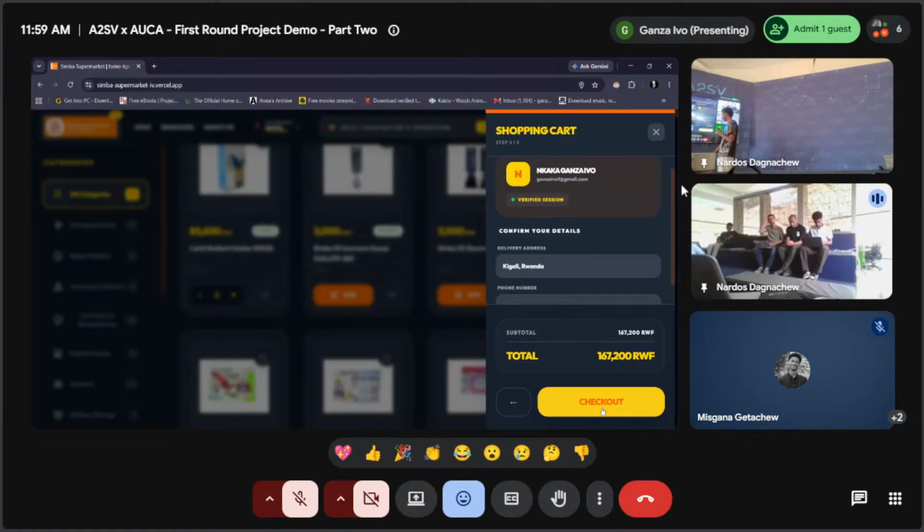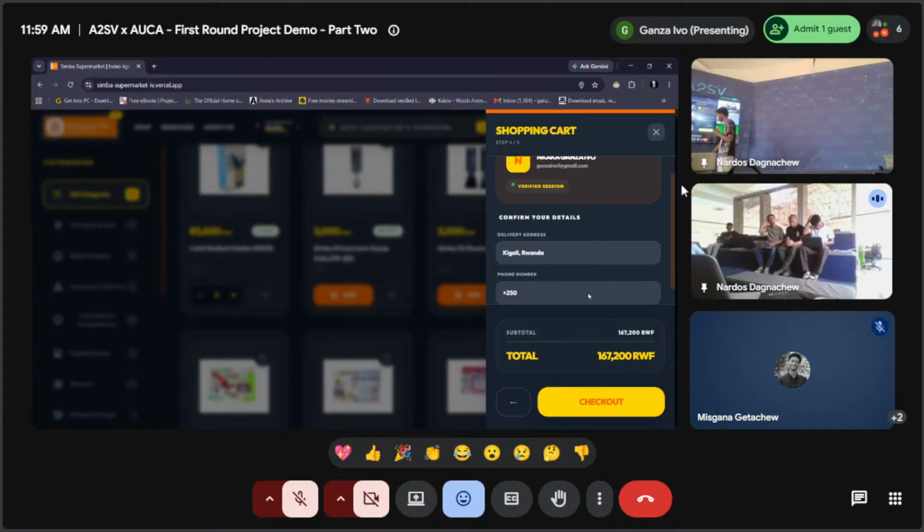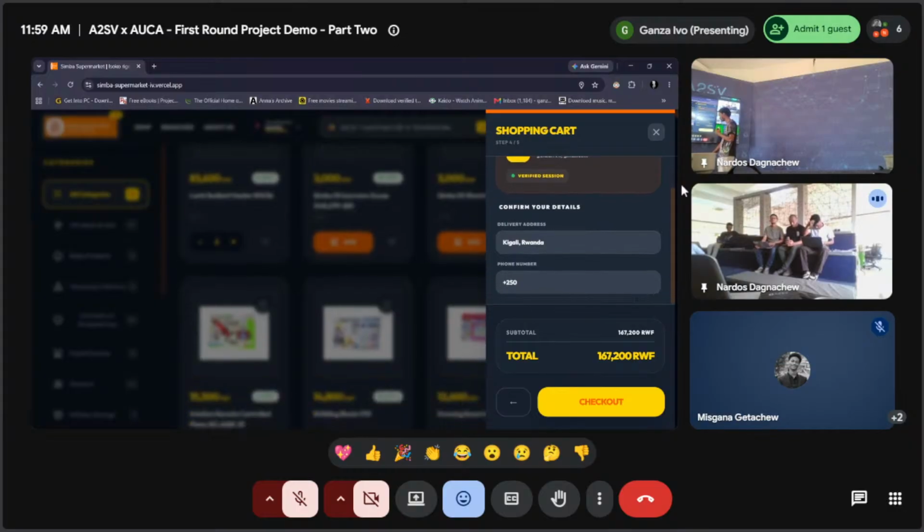Then checkout just asks you to confirm your details and your phone number. If you want delivery, you can type in an address here and request to have your product delivered. But for now, it's just pickup.